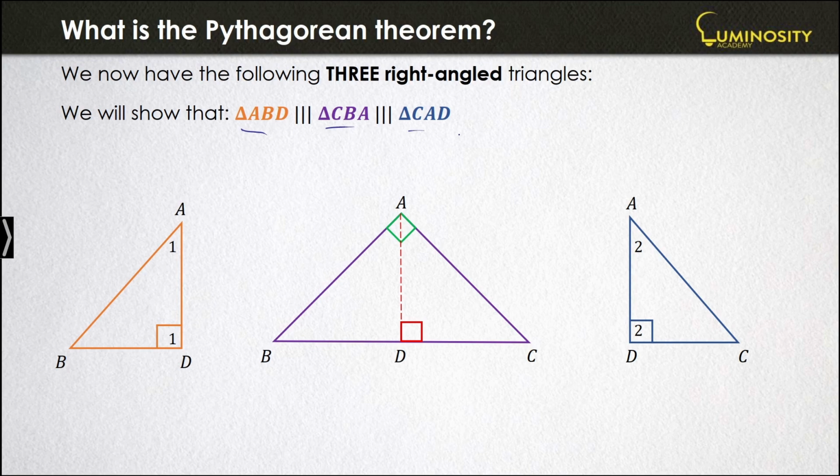Okay, so I've taken the triangles and I've put them like that, and we want to show that they are similar. So we want to show that this angle A1 here, this angle C here, and this angle C here are equal, because then that'll show these first angles are equal. Then we want to show that angle B here in this triangle, angle B here in that triangle, and angle A here in that triangle are all equal. And that'll show that these angles are all equal. And then lastly, we want to show that angle D, angle A, and angle D in all those triangles are equal. So far the last one here is straightforward because these are all 90 degrees.